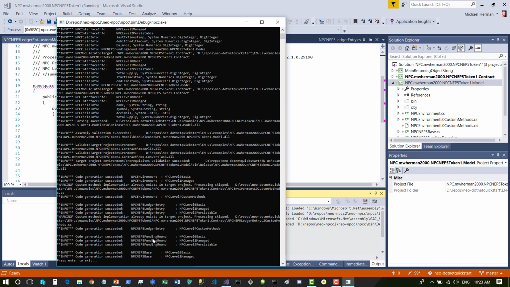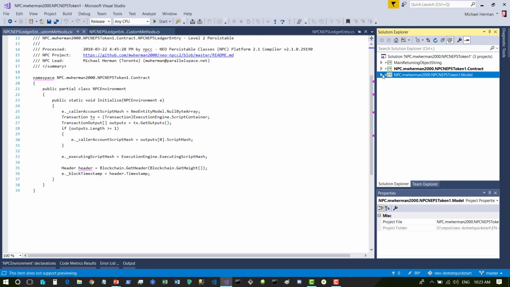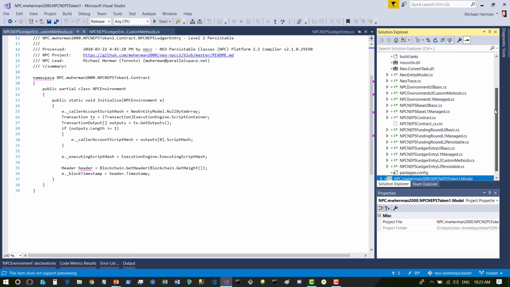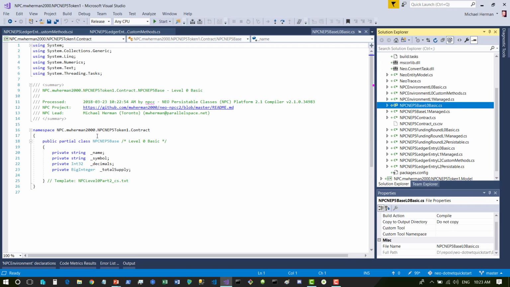And then down here we have funding round, which we're not using, and then base. And base only needs level 0 and level 1. We said the ledger needs to be persisted, so we've decorated that to support all 3 levels. Okay, so let's close that up, and we can see that here's the implementation, for example, of the base, and it's basically a copy of the model contract.